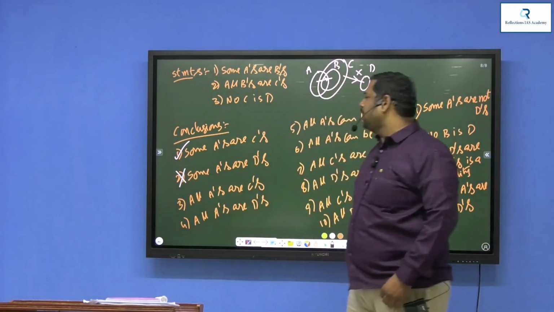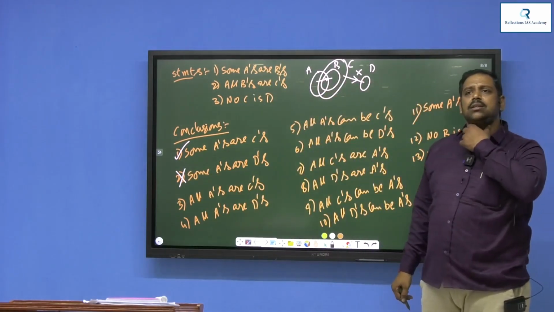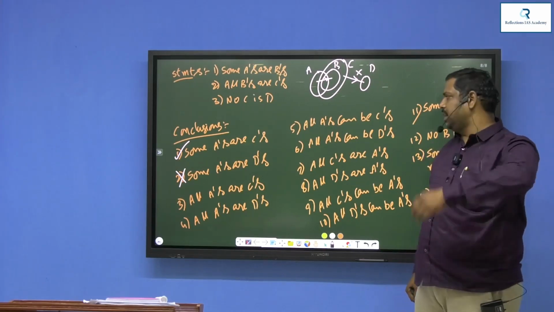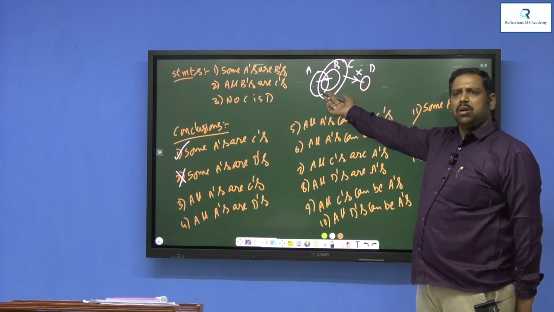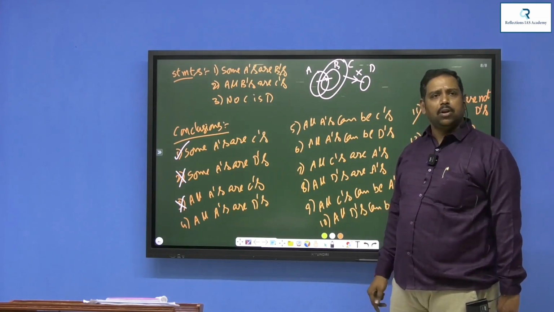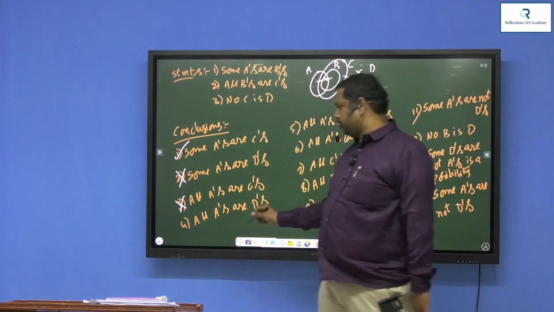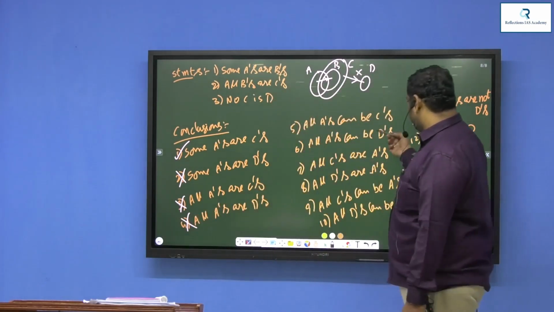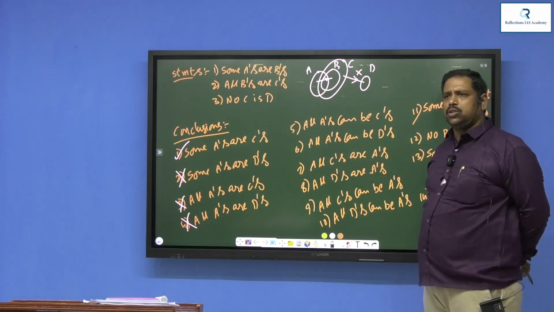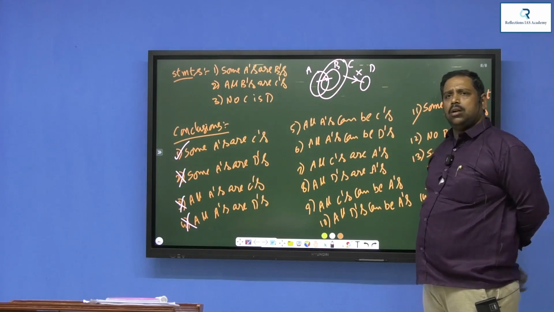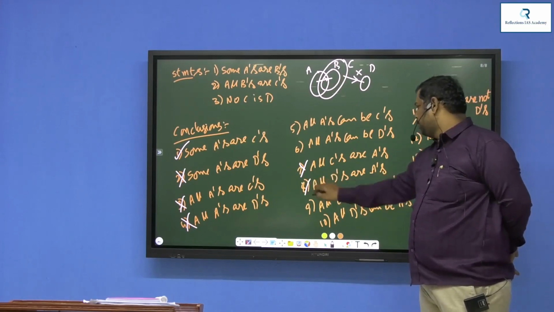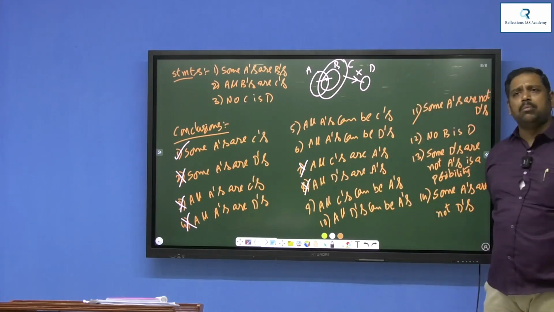Ruled out. Next one. All A's are C's. Definite positive. From the basic, I have to decide. Is it all A's are C's? No. Wrong. Next one. All A's are D's. Definite positive. From the basic, I decided. Yes or no? No. Wrong. Any other? All C's are A's. Definite positive. Are all C's A's or not? No. Ruled out. All D's are A's. From the basic only. Ruled out. These are the definite positive conclusions we completed.